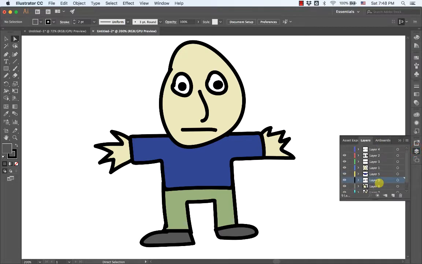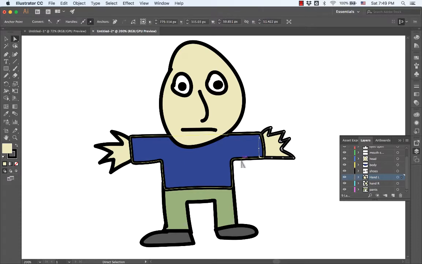Last thing that I would do, just to help keep track of the layers, you're going to bring this into After Effects for animating, and it helps if they are labeled. So I would go through here, if you just double click on it: eye blink, eyes open, mouth closed. Okay, now that everything's named, depending on how many layers you want and how you're going to animate this, let's say you wanted the arm to be totally separate, because that does make it handy for animating if the arm is separate.